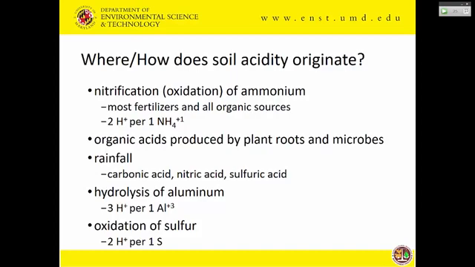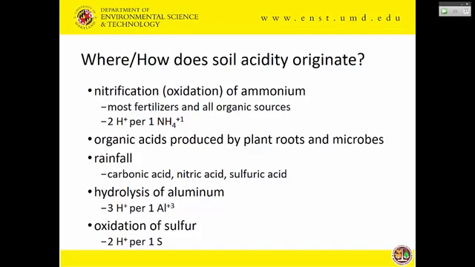Then there's aluminum. Aluminum is an essential component of those aluminosilicates, those clay minerals, and many other minerals in the soil. And as those minerals weather and release hydrogen or aluminum ion into the soil solution, aluminum has the potential to hydrolyze up to 3 units of hydrogen for every 1 aluminum that's released during weathering. And weathering's happening to some extent all the time.